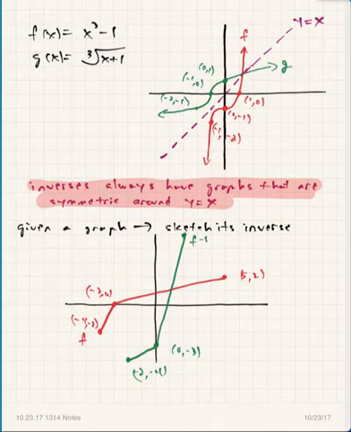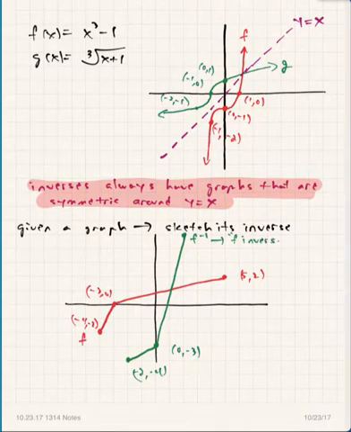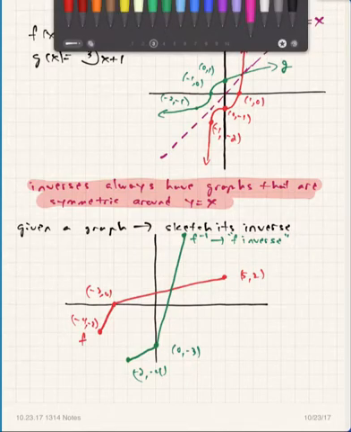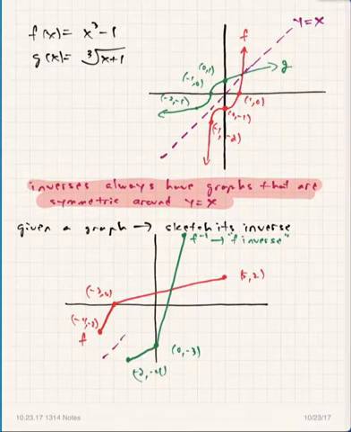I haven't used that notation yet, so let me go ahead and use it now. That notation right there, the f with a little -1 that looks like an exponent, that's the notation for f inverse. And notice you do get that symmetry around the line y equals x. You can always sketch in that line y equals x, and you see that you've got symmetry about that line right there.